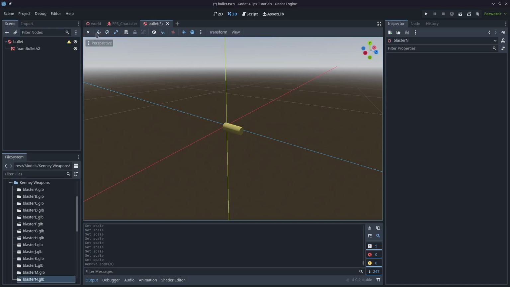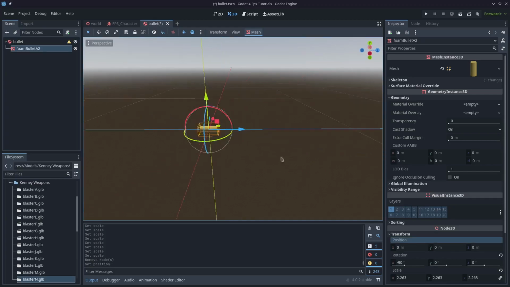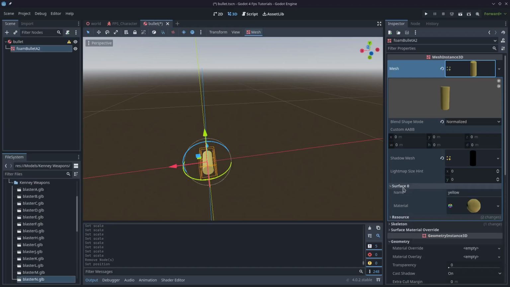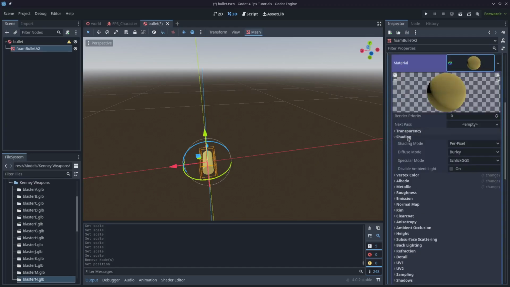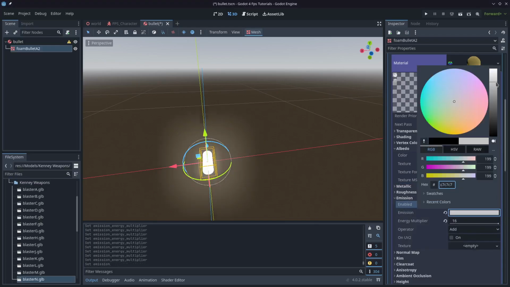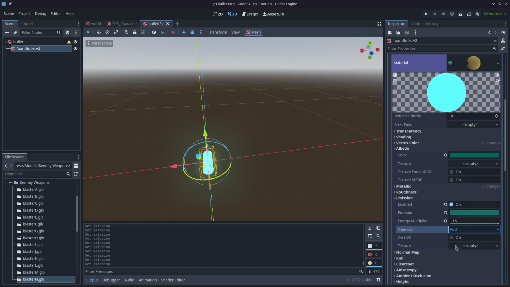Now I'm going to play around with the material. You guys don't need to do this, but I think because it's a laser, it's going to be emissive. And so I'm just going to set up an emission, make it super bright, just because it looks cool. Nothing really, no other reason. Okay, you can choose multiply, but it doesn't really look that good. So add is what you want to keep for the operator.